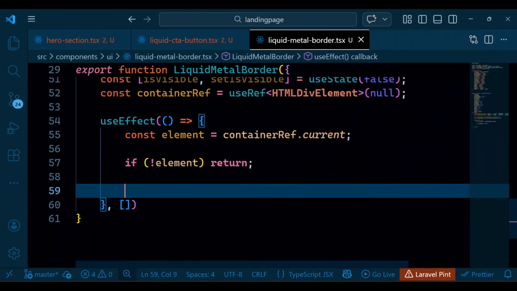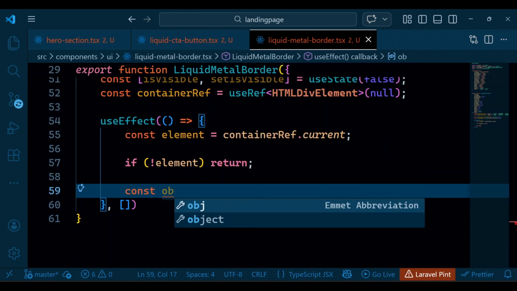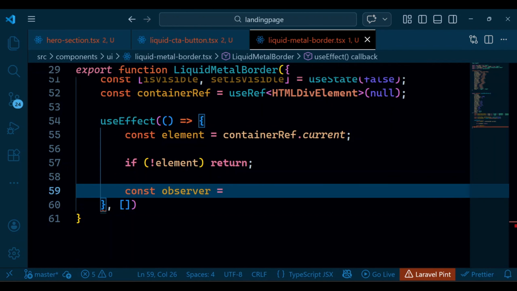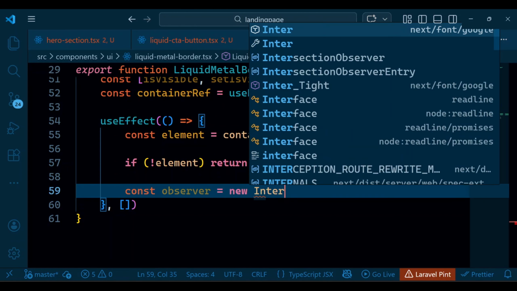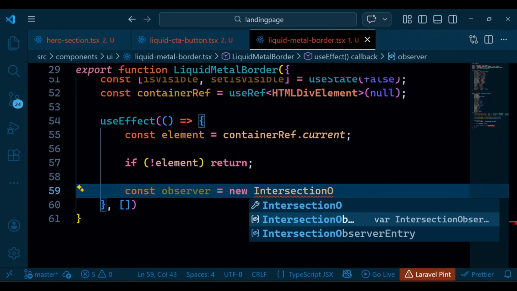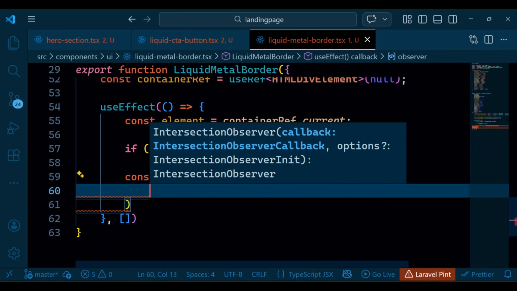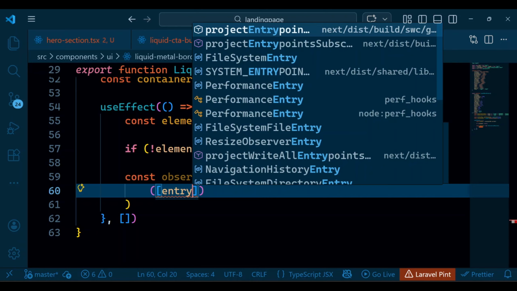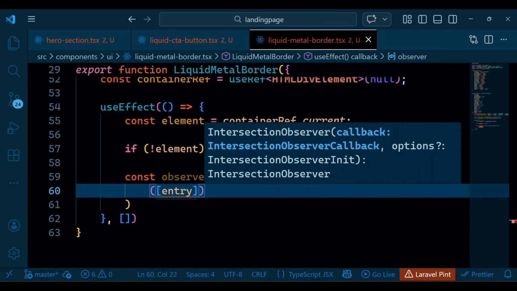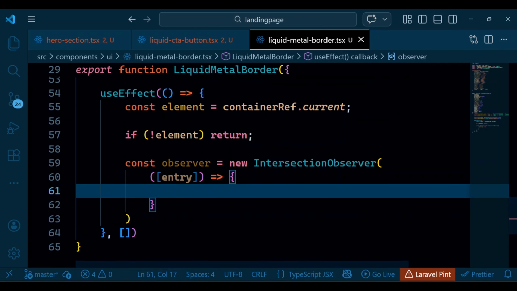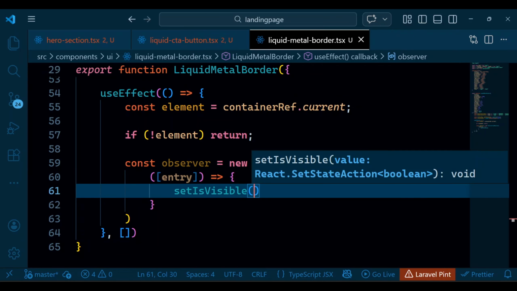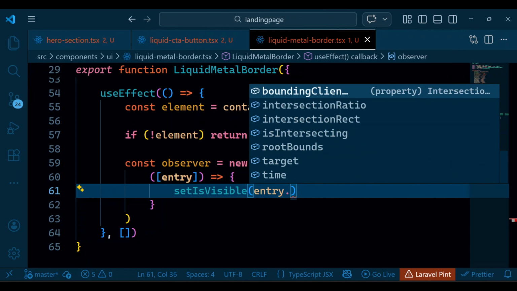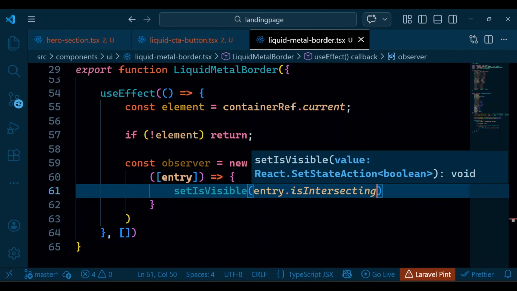After that, const observer, I'll create a new IntersectionObserver. Inside that, entry. It will return an array, and in the first index it will provide the entry. After that, let's open up the callback function. Now setIsVisible entry.isIntersecting.